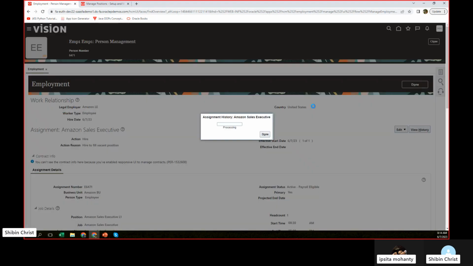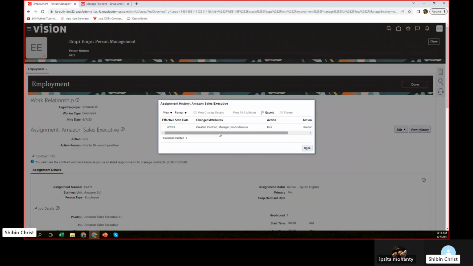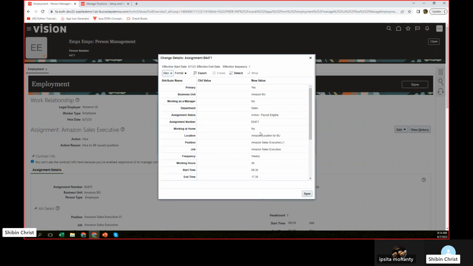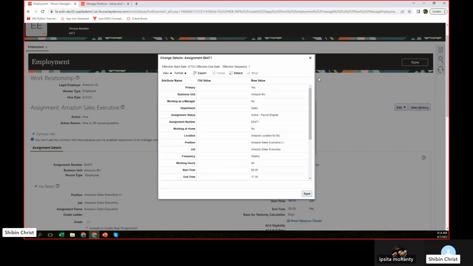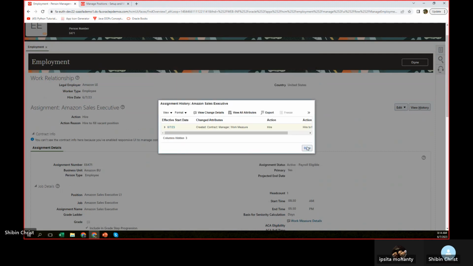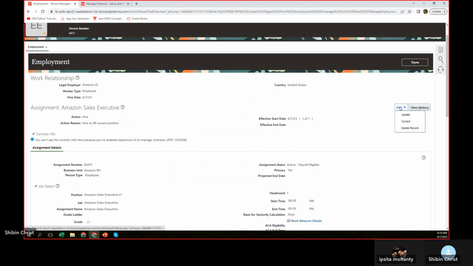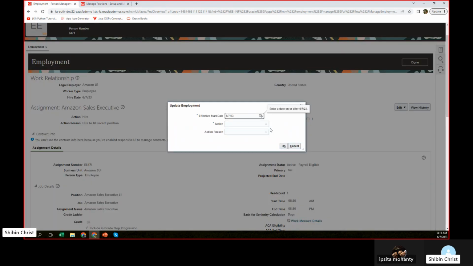So let's click on view history. So view changes. There were no changes made so far, that's why it is showing all these details. Here we can edit and update.